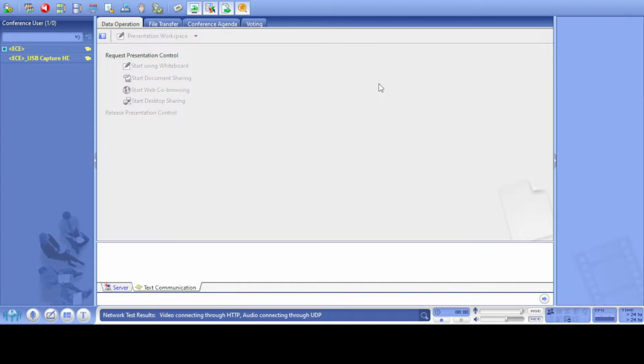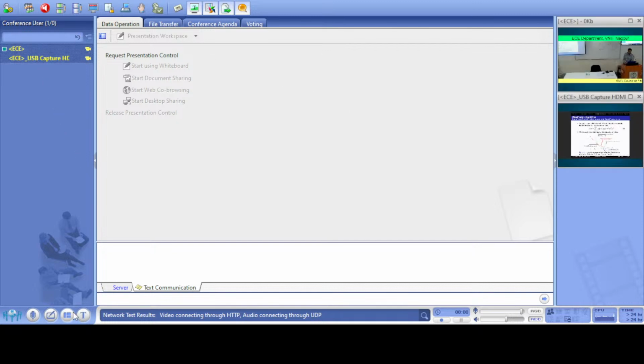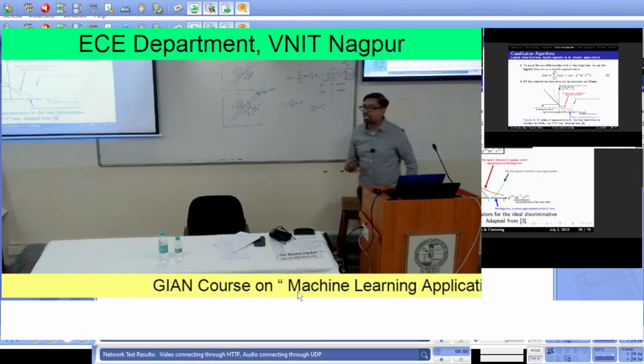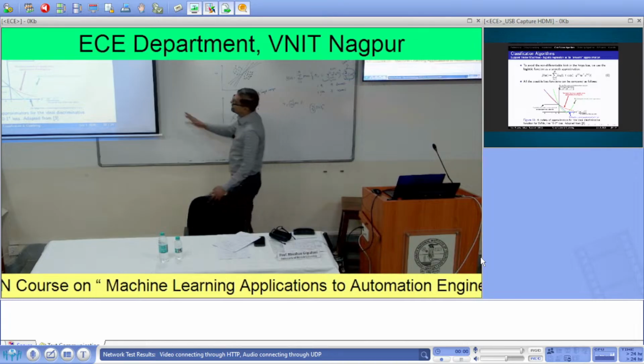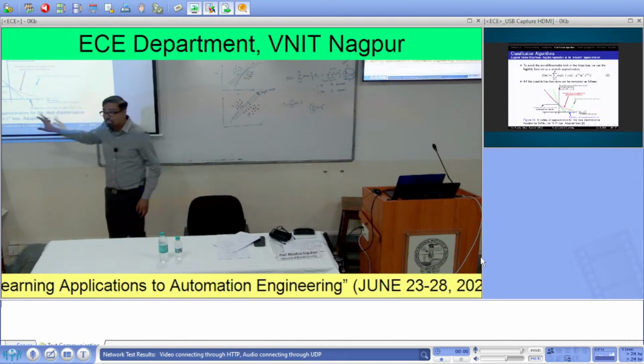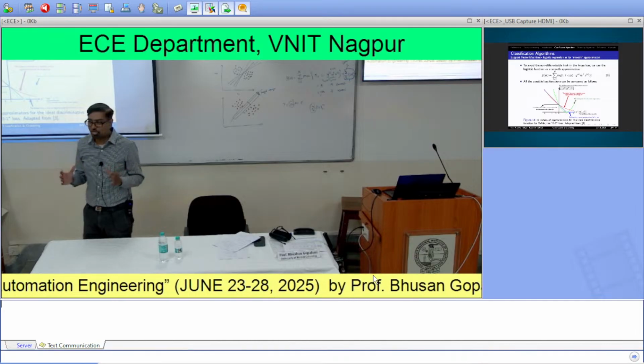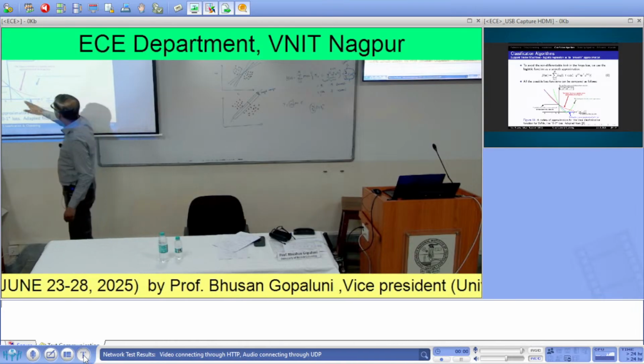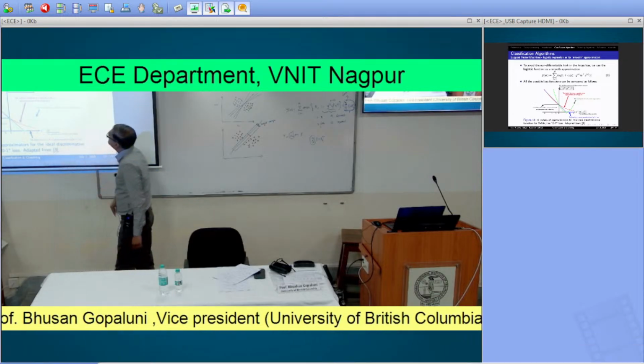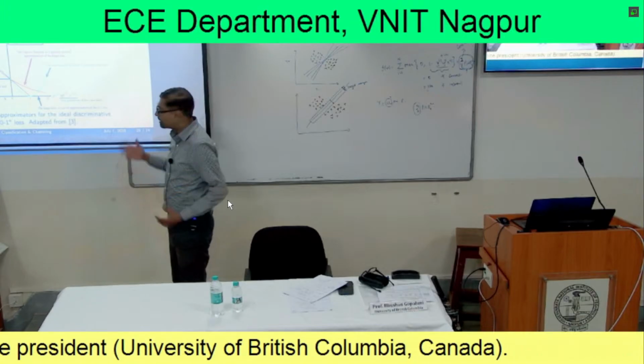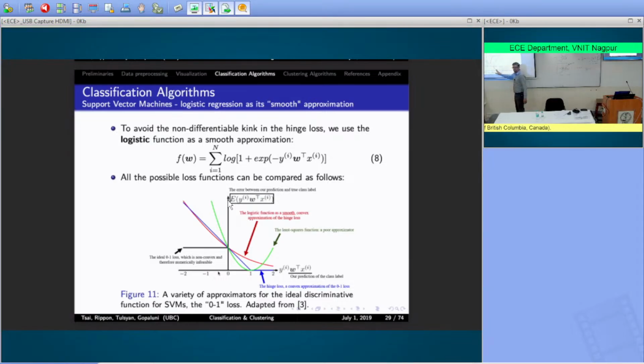You can't differentiate that. So to avoid the non-differentiable kink in the hinge loss, that term over there, it's called hinge loss, we sometimes use a logistic function as a smooth approximation. There are different ways of approximating it. But at the end of the day, if you're using SVM, you're unlikely to formulate any of these objective functions. You will probably use a function in Python. It might give you the option of choosing these various hinge functions, right? It'll give you logistic function, et cetera, and you can pick which one you want to use.